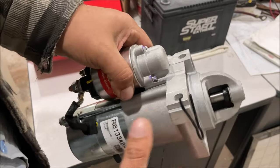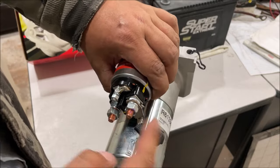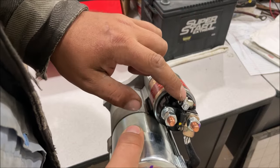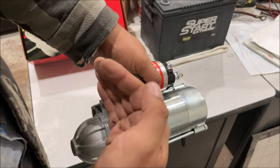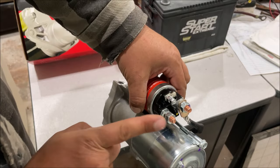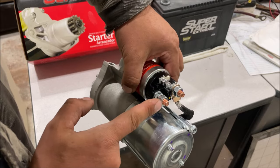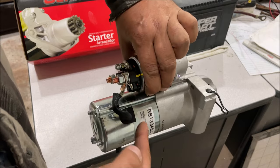To understand the circuit, the starter is grounded to the engine block — there is no ground black wire run to the starter anywhere. Some people think there's a ground going to the case; that's not a ground. You turn your key on, it goes through the neutral safety switch, energizing the solenoid. The solenoid runs electricity through a coil, magnetizes, and shoots the armature out engaging the bendix. As it energizes the solenoid and shoots the armature out, it completes the switch — that's how the motor starts to spin.